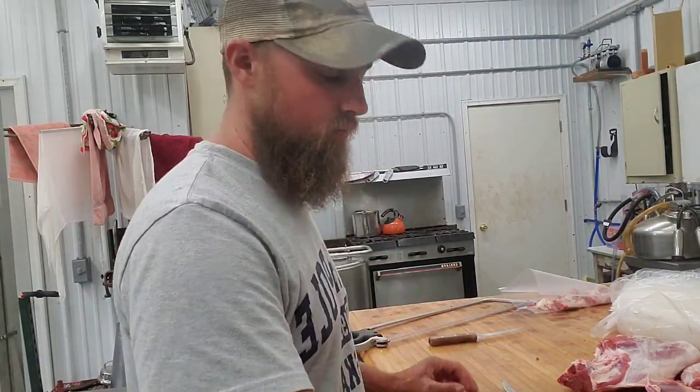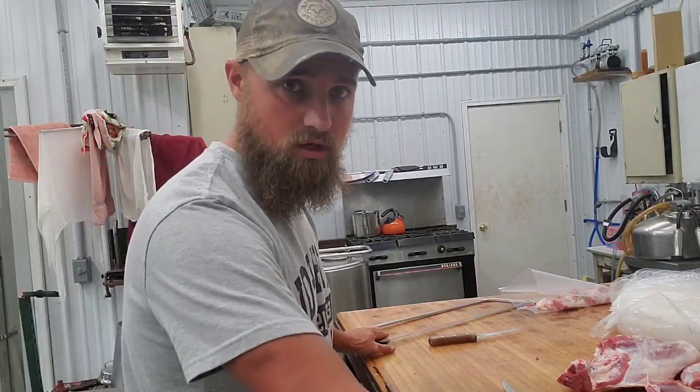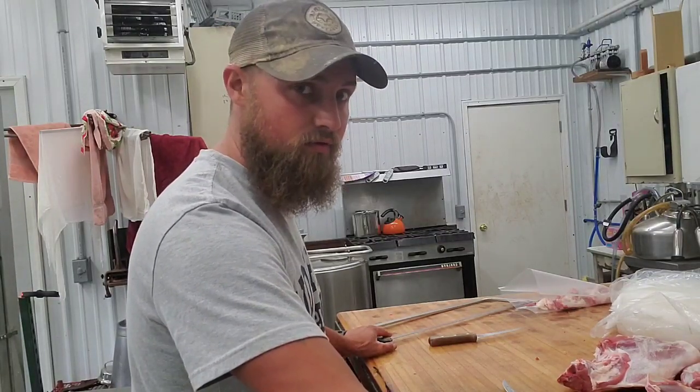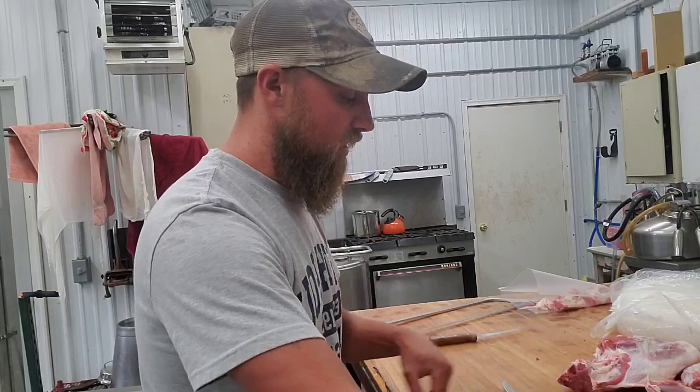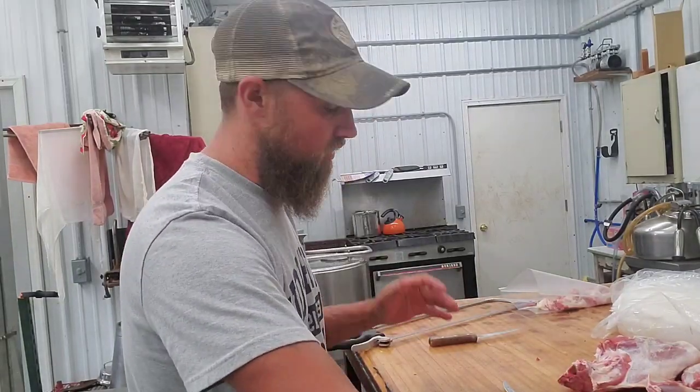It helps with the saw. But in half an hour, you can break a whole lamb down into good-sized chunks like this with a handsaw, or even a Sawzall with a clean blade on it. It's very simple, very easy. I recommend people, if you raise lambs, try it. I mean, if you want to.